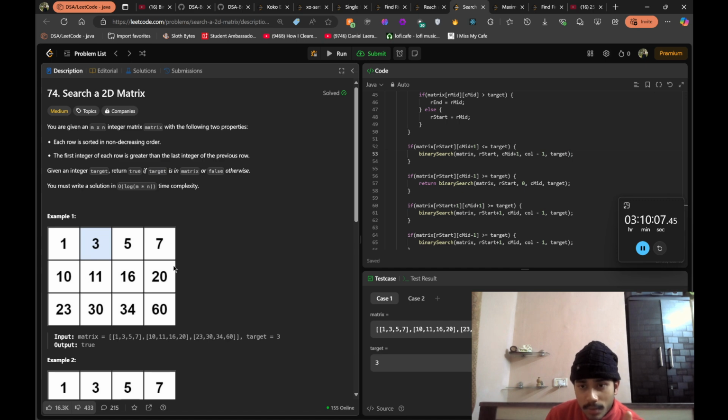Binary search will start in this matrix, r start will be the r start. We will be taking it as 0 because this is the 0th column, going till c mid, but let's do it mid minus 1, then the target element.